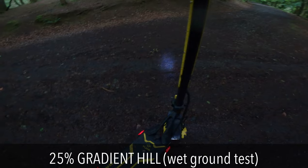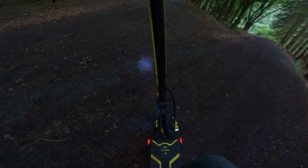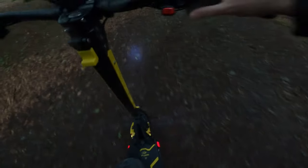Okay, I'll try gear 3 on this hill. Come on! Oh, the scooter's pulling. Impressive. Nice. Off-road tires are holding up pretty well. Yeah, it's impressive. God, you got up there, no problem. Let's keep going.